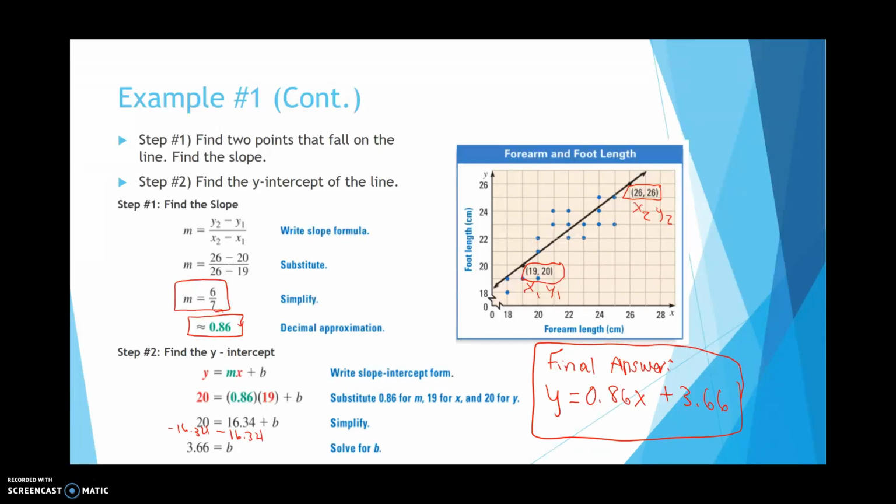Notice there are multiple steps here. You have to graph the points. You have to draw the line of best fit, or best fitting line. You then have to find the slope, and then you have to find the y-intercept. So there's technically 4 steps involved with solving these kinds of questions in this section.